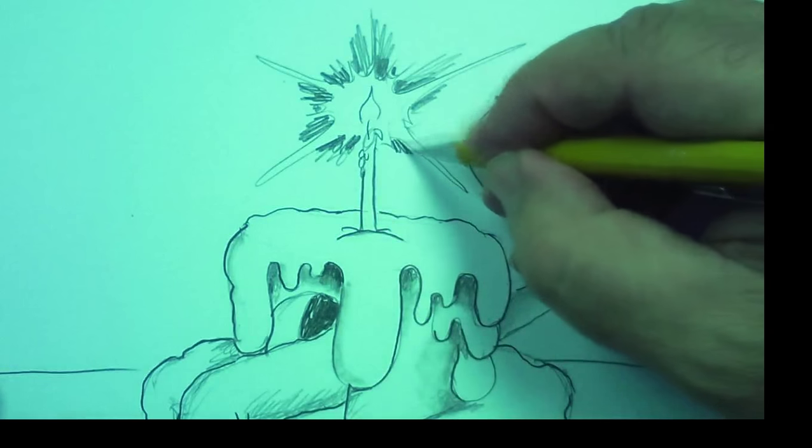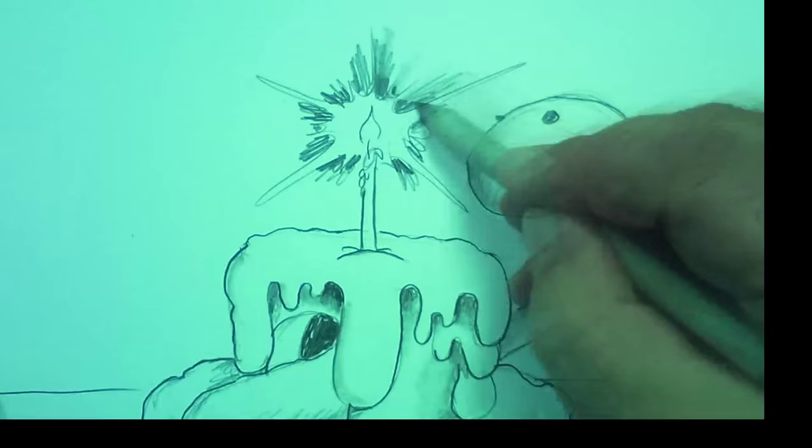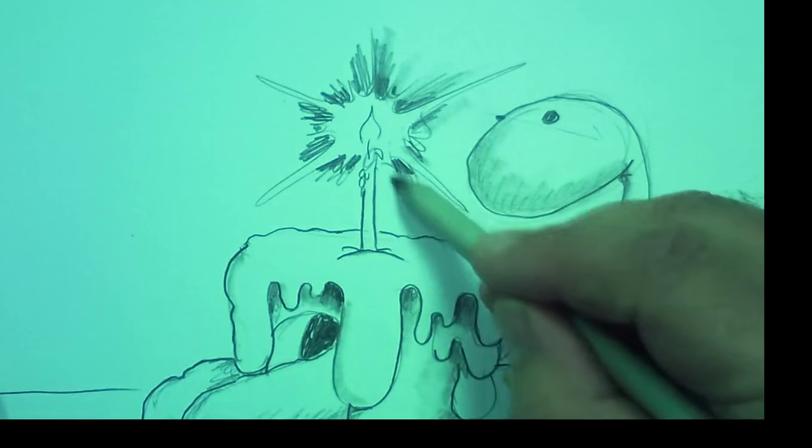Extras. Always add extra details. Take your stompy. Let's pull it out here. Oh my goodness, I love these stomps.